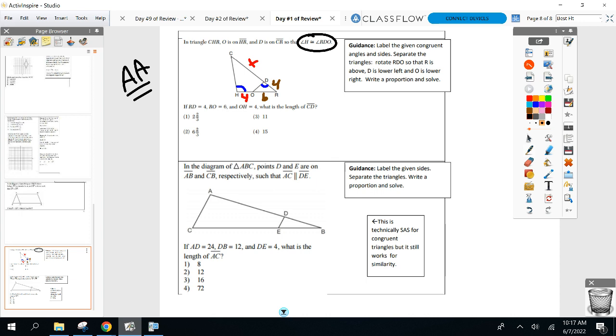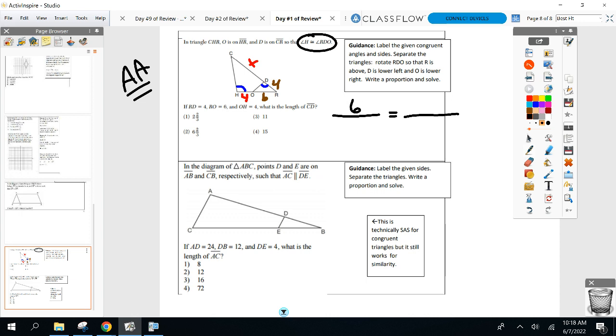It's angle, angle. Good. Now the sides are in a ratio, and this is a tough one. What sides match up so I can do my proportion here? I'm going to try to make this easy on you guys. Please listen to what I have to tell you about how to match up the sides if it's difficult. I'm going to start with the small triangle. I'm going to start with 6.